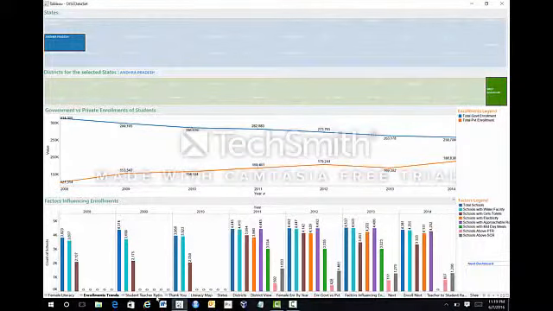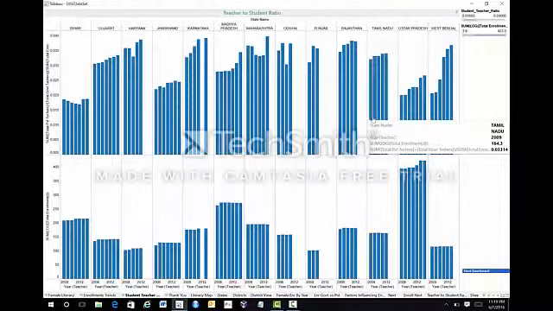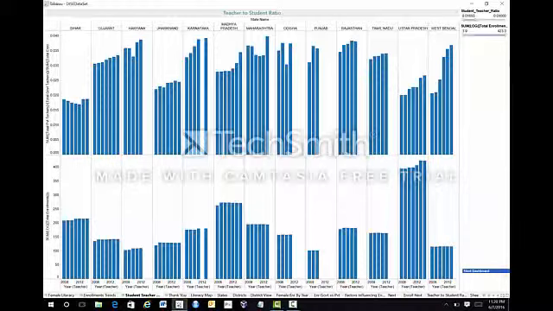So let's move on to our third dashboard, which is the student to teacher ratio dashboard. From the previous dashboard, we understood that one of the factors influencing high enrollment rate is teacher availability. So in this dashboard, we want to take a closer look at this metric, which helps the HRD team to understand states that are not performing well on this metric.